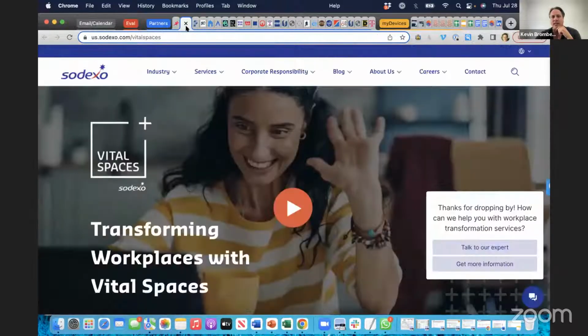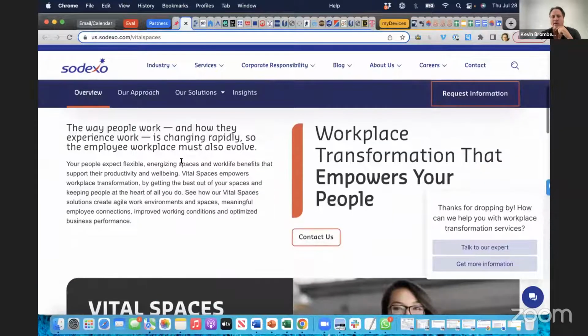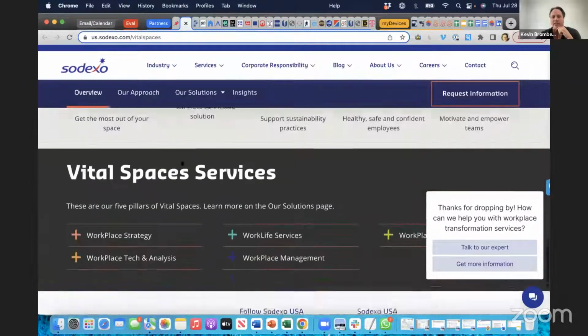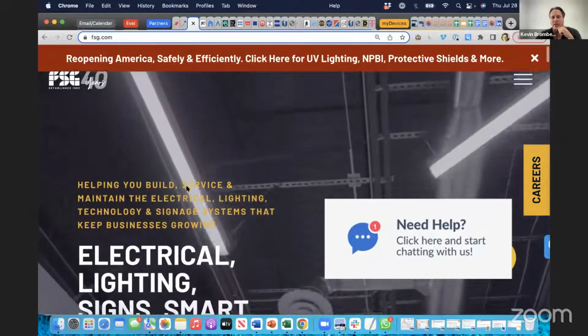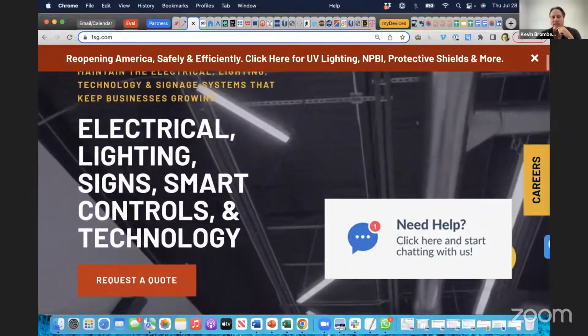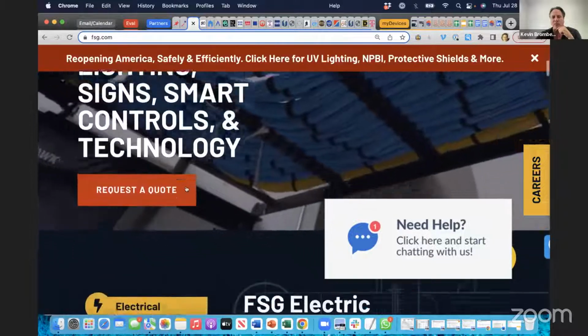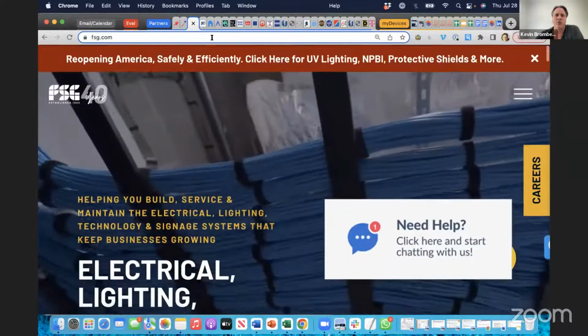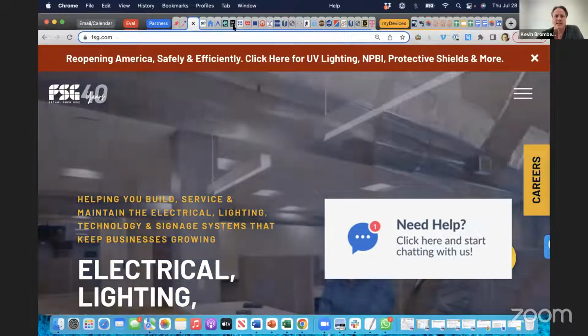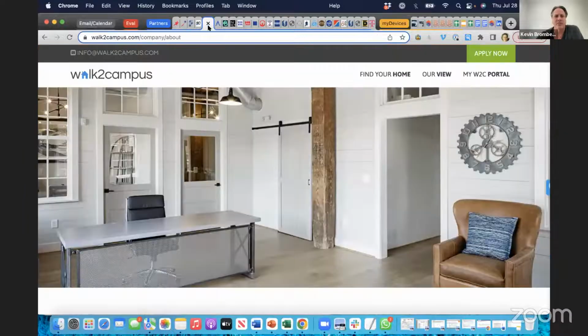And you got customers like Sodexo, who's quite similar to Aramark, servicing the same thing. And you have companies like FSG, who's one of the largest electrical contractors in the United States. They utilize myDevices. They just actually did a big rollout to a school district for indoor air quality. There's a wide variety of different use cases that our customers use.